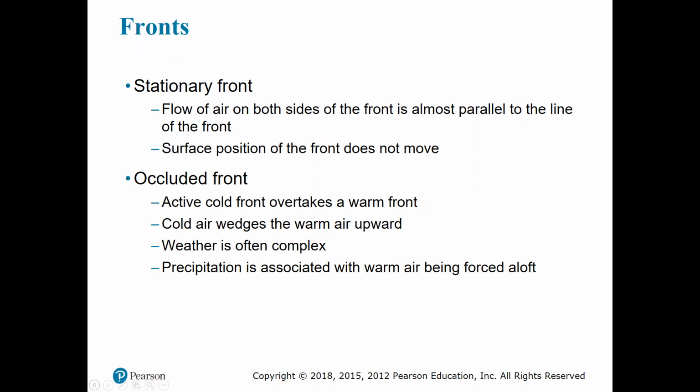In an occluded front, an active cold front is going to overtake the warm front, and as the cold air and warm air meet, as that warm air wedges on top of it, a new front is going to emerge between the advancing cold air and the cooler air. With an occluded front, it's kind of hard to predict what type of weather is going to result because it's very complex. Most precipitation is going to be associated with the warm air being pushed on top of the cold air, but the occluded front can produce precipitation on its own. In an occluded front, it's shown in purple with the triangles and the semicircles both on the same side.